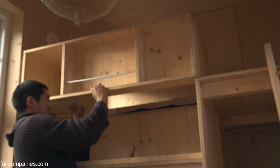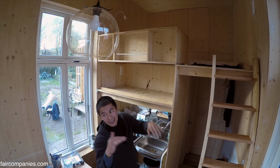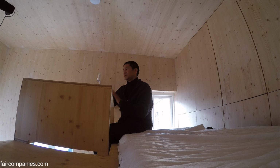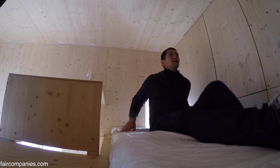You see? Now this is a kind of table, and we call it Tetris table because it fits perfectly in this area. And you see here, here's a hole, so you can put your legs. I show you now. So you see, I can put my feet here and have a table, and still there's enough space to sleep here. So this space upstairs can serve as an office, and we have enough headroom here, so you don't feel like in jail. And you still have enough space to sleep here. This is the master bedroom.